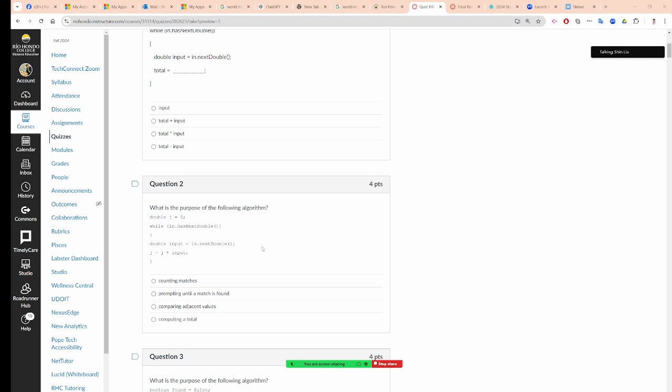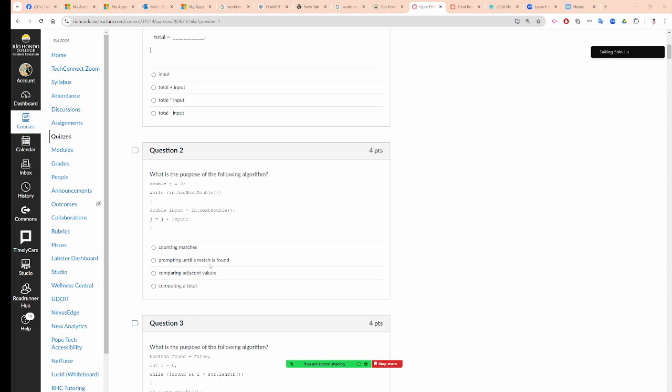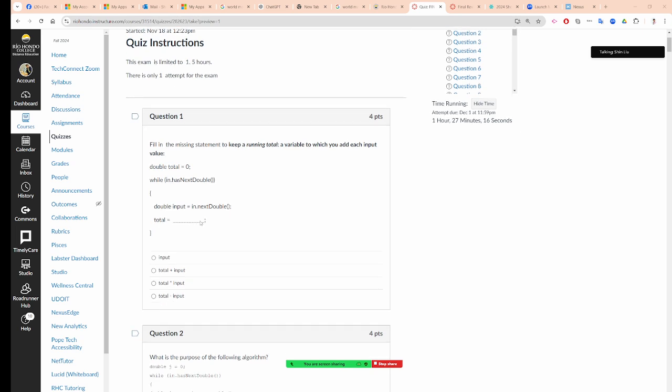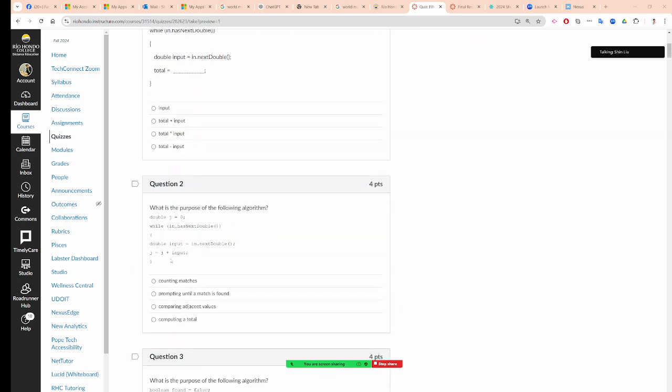I continue reading, and J equals J plus input. This is kind of similar to your question number 1. Question number 1 tells you when I want to keep a running total, this is the way I do it. Number 2 asks, if I do it this way, what am I doing right now? A, B, C, D. Anybody?